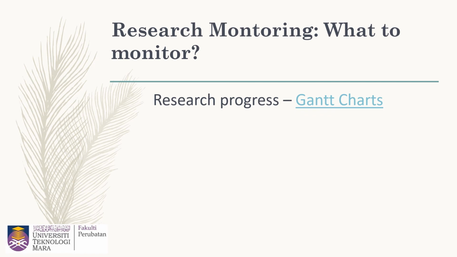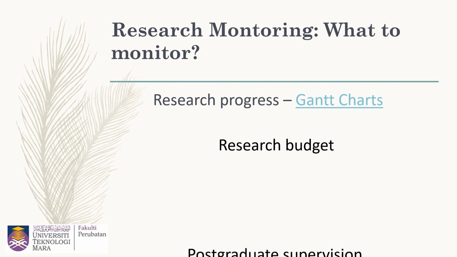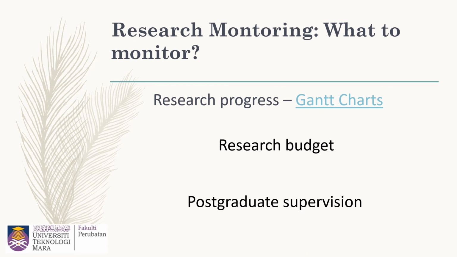You will also need to keep track of the budget to ensure that the money is well spent and you're not left with insufficient funds to complete the project. If the project involves postgraduate training, then it is important to regularly touch base with your postgraduate students, not just to be updated on the progress of the research, but also to the progress of the postgraduate students' master's or PhD programs. This would have a separate Gantt chart for monitoring by the postgraduate supervisory team.